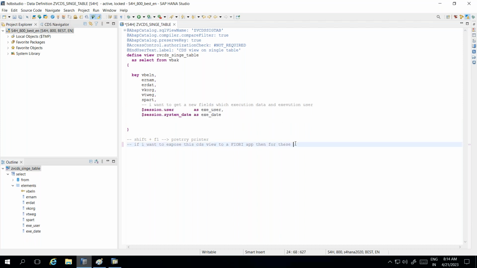So for these derived fields, we need to provide the name.